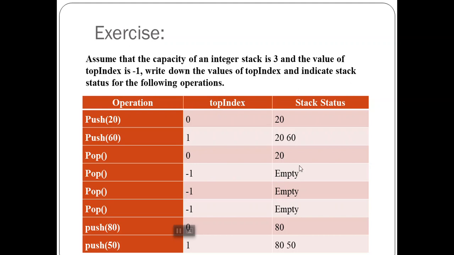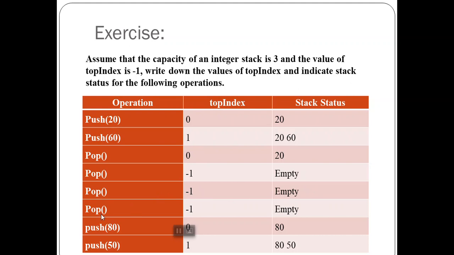And you see, if there is nothing in the stack, the value of top index is set to -1. Again, if you call pop, will it go to -2? No, we cannot directly decrement the value of top index here. First we have to check whether the stack is empty or not. How will you check it? If the value of top index is -1, then the stack is empty. So you decrement the value of top index only if the stack is not empty. If the stack is empty, the value remains the same, -1, and empty.